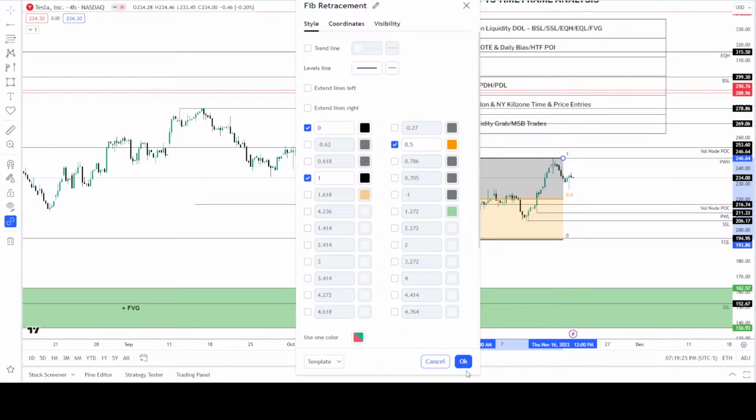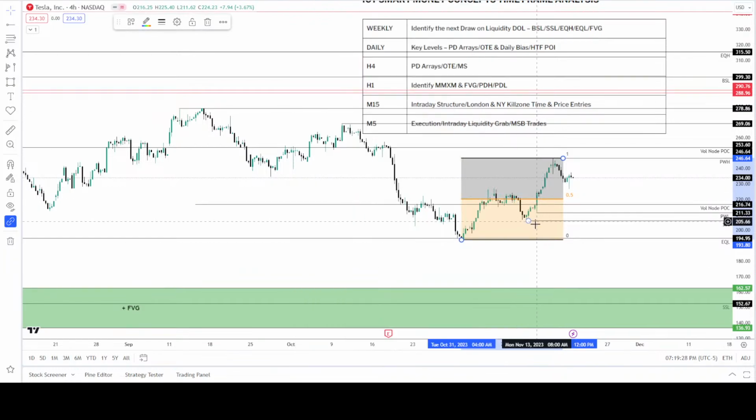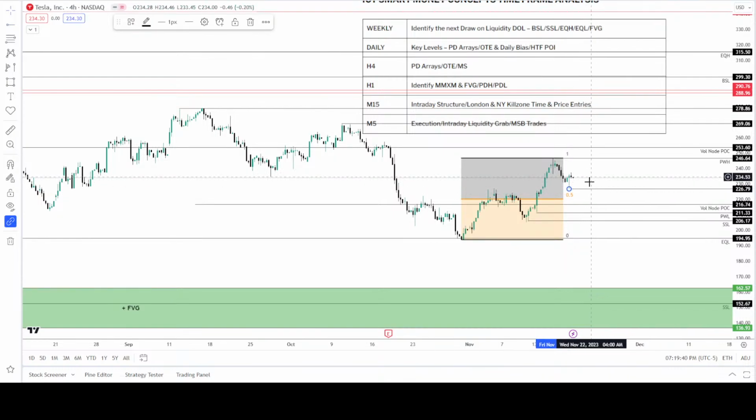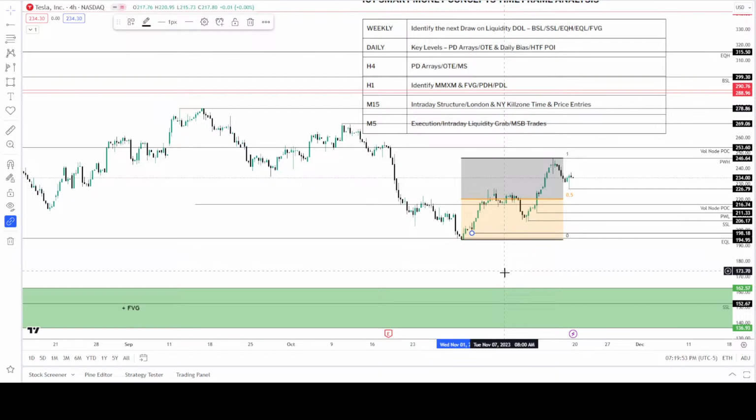So using my premium discount, I'm looking at any kind of PD arrays that come off on the premium side or the discount side. So we already have our previous week high. I'm going to put this low here. Even if it's a premium array, it's on the premium side, but it is sell side liquidity. Then we also have these lows already marked off, so I'm not going to worry too much about those. And then we have one more discount array that we'll put right there. And so we got those two. Optimal trade entry, again, we see that here.